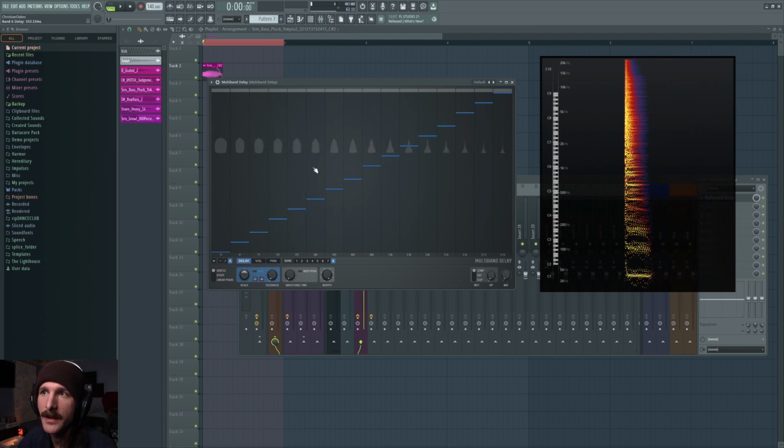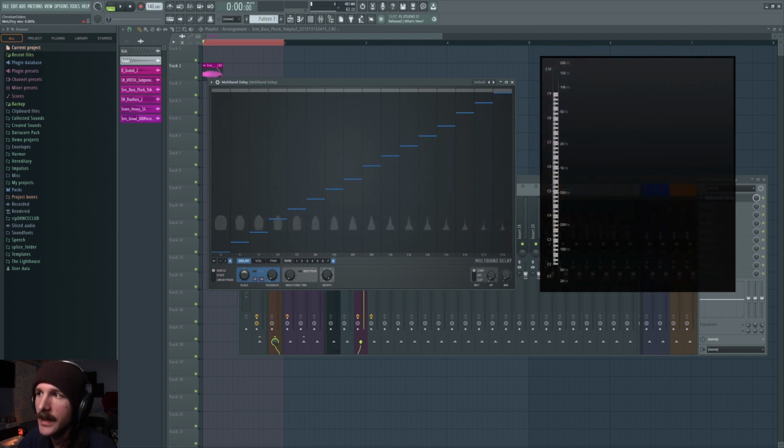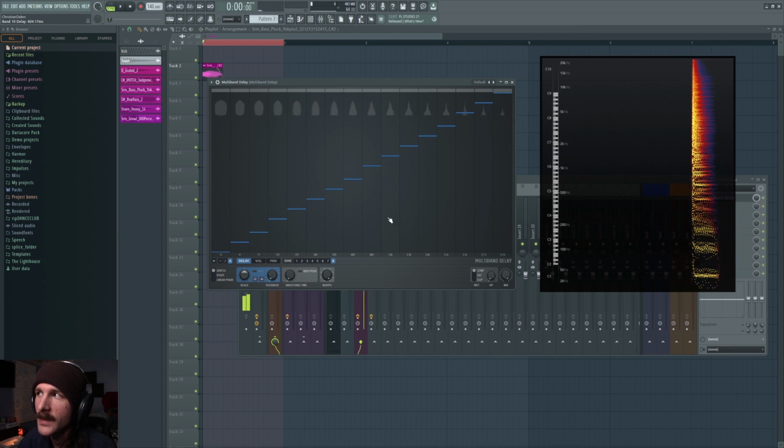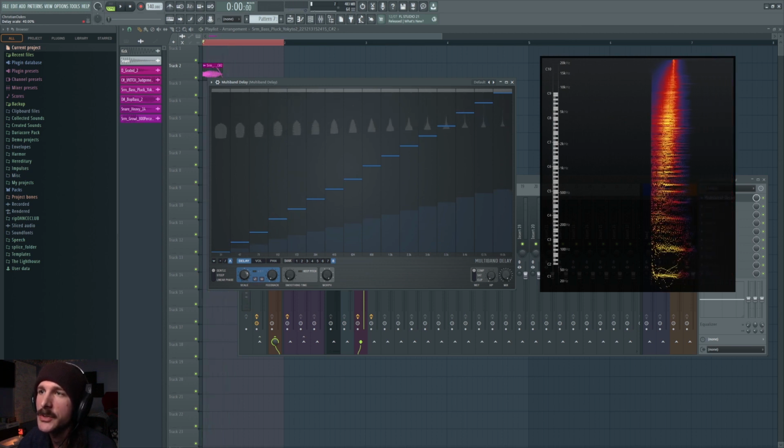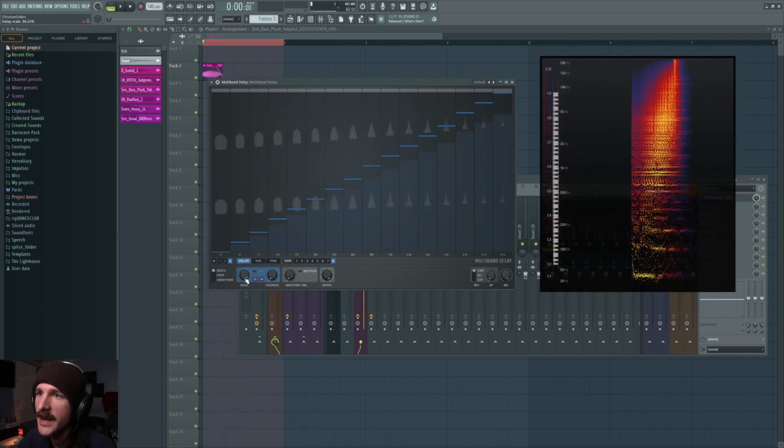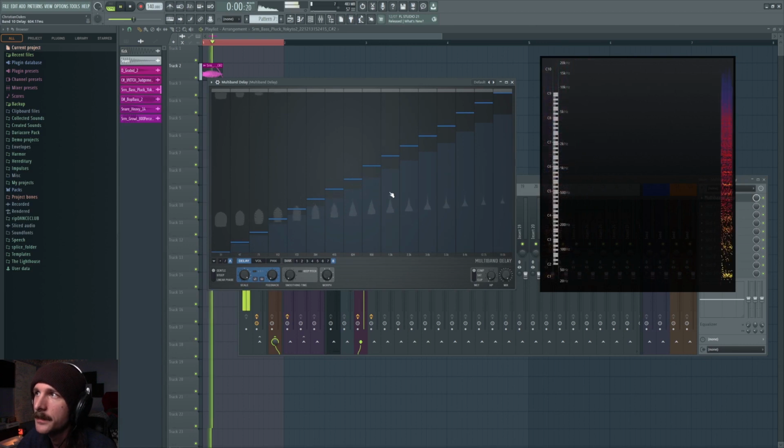So going top to bottom, I'll go ahead and show you first of all the dry sound that I'm going to be sending through this delay. Once I turn it on, it doesn't sound like anything's happening. That's because the scale knob is really the most important knob in this plugin, I would say. As you turn it up, as you can see, my delays are getting longer towards the high end.